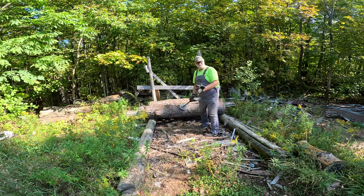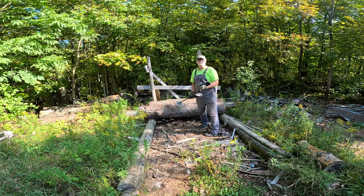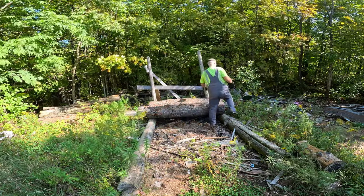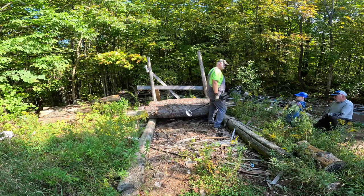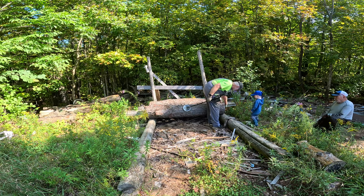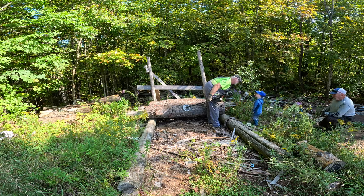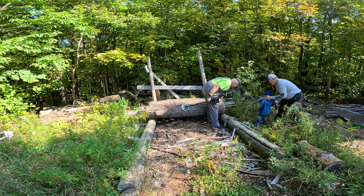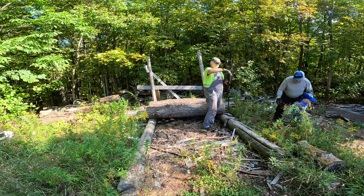What's that? That's the grapple. That's the grapple, yes. I've got a helper here today. All right, looks like we're clean. Hey, Brian. Is there no nails in there? No nails. See the different color right there? That's what we don't want. We're going to get rid of that. All right, let's put one up on the sawmill and see how we do.